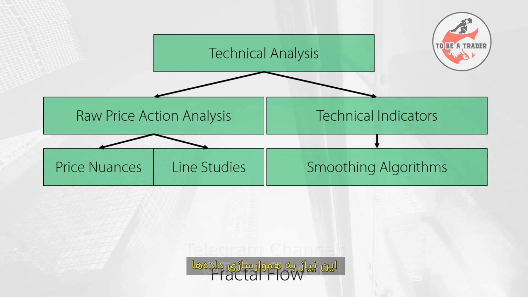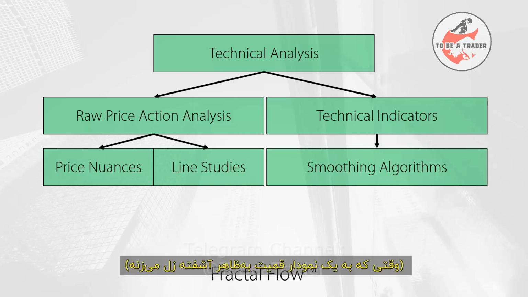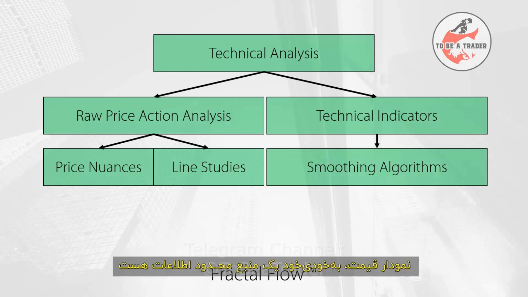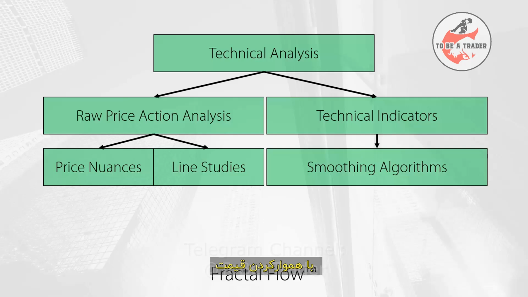The need to smooth out price data comes from the confusion a trader feels when he stares at an apparently chaotic price chart, which is normal when the trader is not used to deep price analysis. However, this impulse goes precisely in the opposite direction of what the trader should be aiming for. A price chart is already a limited source of information. By smoothing out price, the trader is losing even more information.